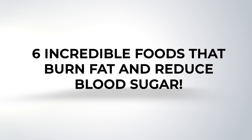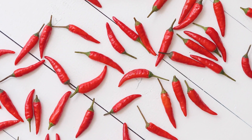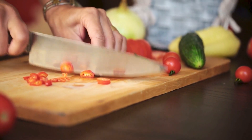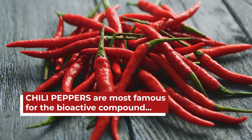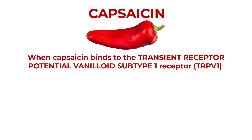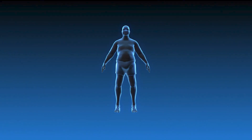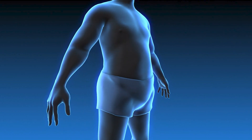First, let's bring the heat with Chili Peppers. These peppers aren't just for spicing up your meal — they can kick-start your metabolism. Chili peppers actually contain a wealth of powerful antioxidants, but they are perhaps most famous for their bioactive compound which gives these peppers their signature flavor and heat: capsaicin. When capsaicin binds to the transient receptor potential vanilloid subtype 1 receptor, found mostly in the gastrointestinal tract and the nervous system, it triggers a series of events that can influence metabolism, potentially improving your body's ability to burn fat.